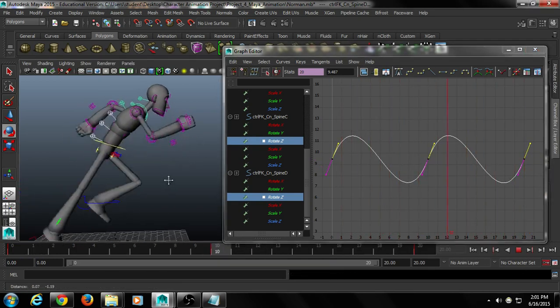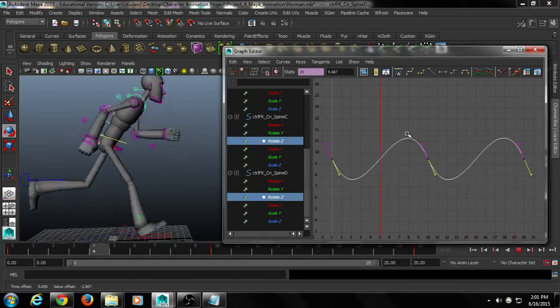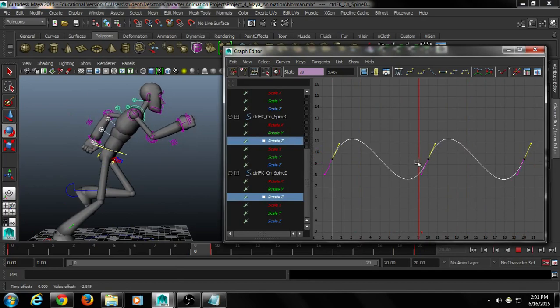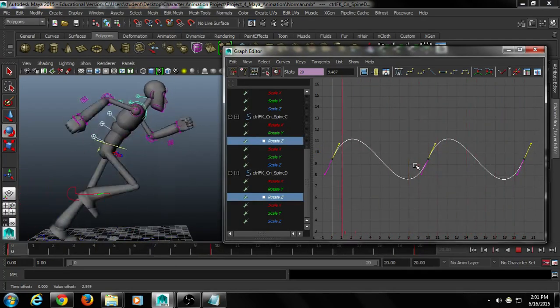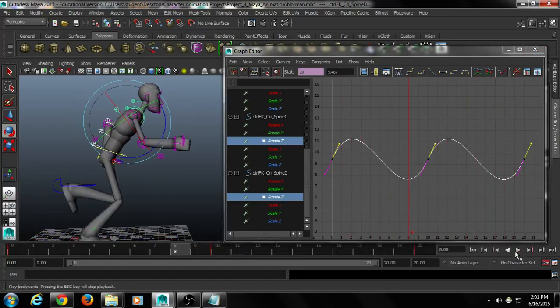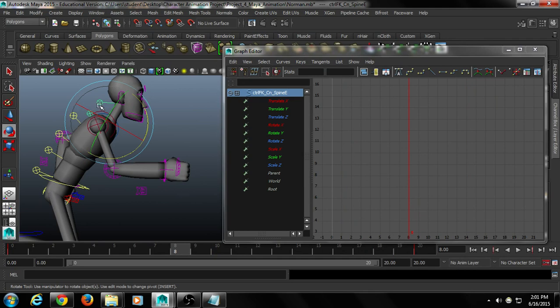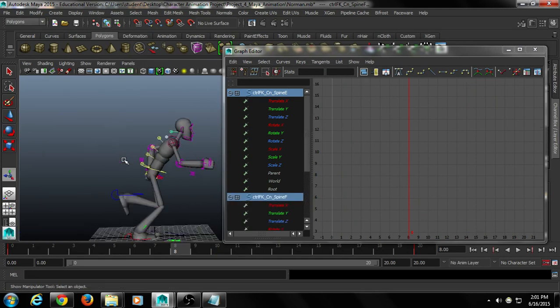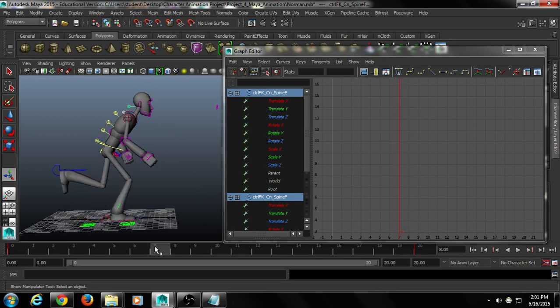And as you can see now, his spine has a little rotation. And I'll try it the other way and see how that looks, and it doesn't look as good. So now his spine's got some rotation there. And I'll do the exact same thing for his head. Now when the spine compresses, his head's actually going to do the opposite. Head and neck will do the opposite of what the lower spine will do.